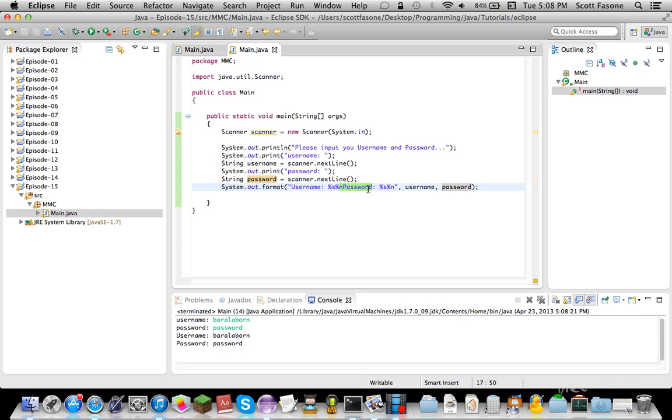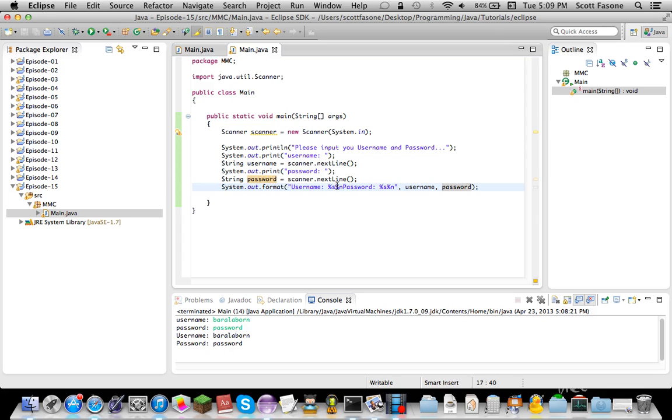So it's neater, but there are also several other things you can do. Now the thing about this conversion, %s, is that it only references objects. There are several other ones that we are definitely going to go over.